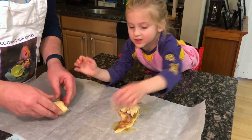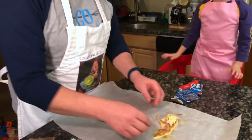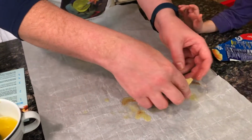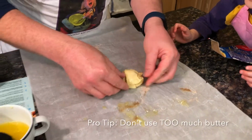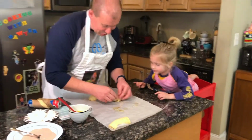I'm not very good at math. So gooey over here. I think you need your marshmallows. Okay, me too. Wrap this around. It's not very good. If you use too much butter, it does complicate the fact of getting the edges to stick together. Yeah. We'll see how we do.